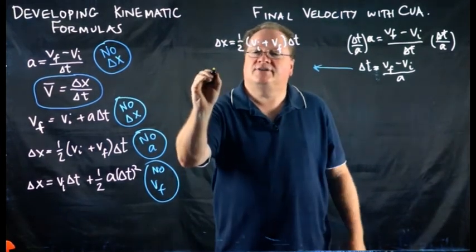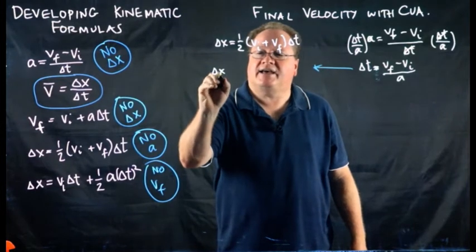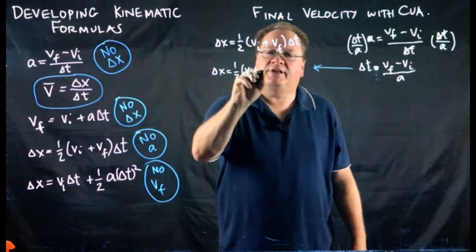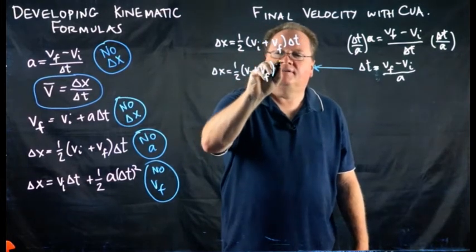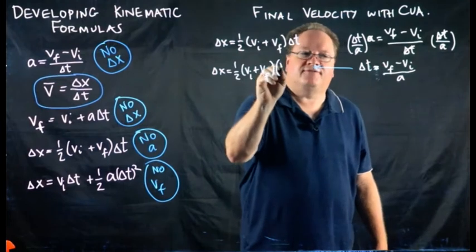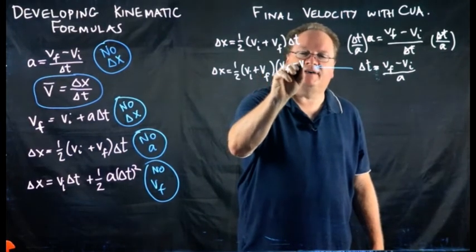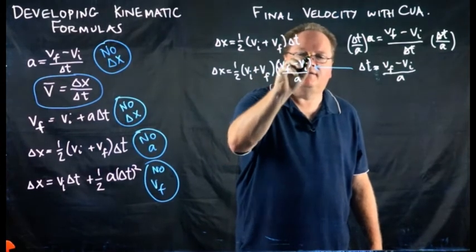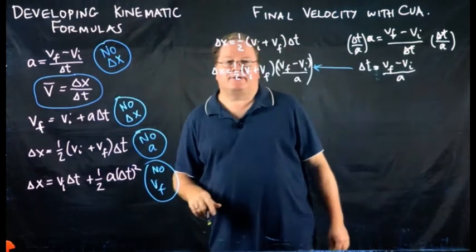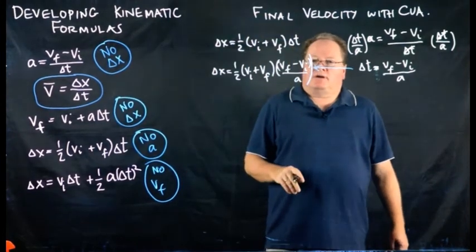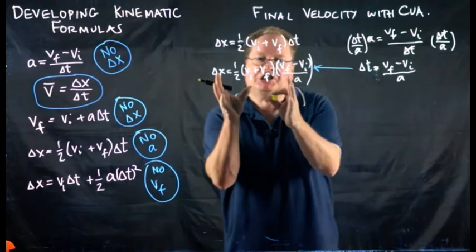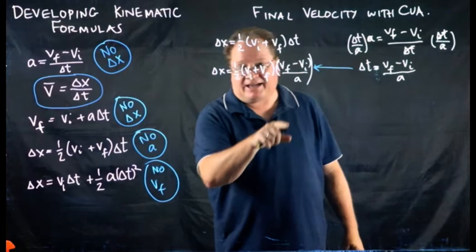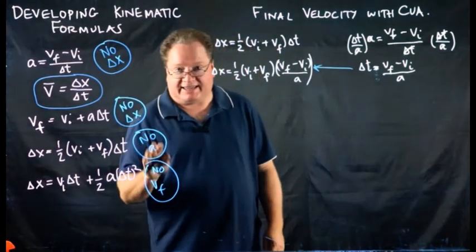My equation here then will say delta x equals 1/2 (vi plus vf). And then we're going to substitute (vf minus vi) over a. I'm going to kind of keep them grouped together. Okay, to make an equation out of this, it looks like kind of a mess. The first thing I'm going to do is, I hate fractions. I want to get rid of them just as quickly as I can.